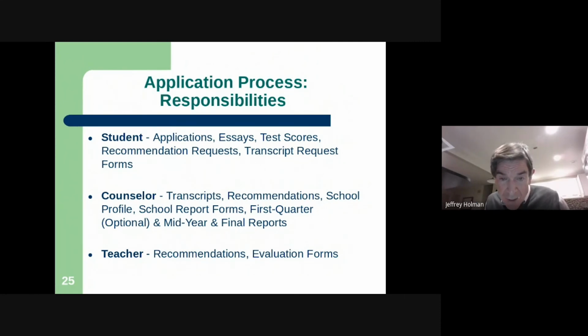Finally, the main responsibility of the teacher is to submit recommendations by the deadlines the students have specified. Teachers must also prepare, along with recommendations, forms that provide background information such as how long the teacher has known the student and in what courses the teacher has taught the student.